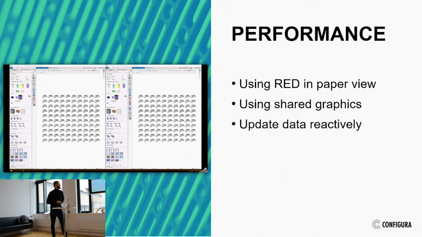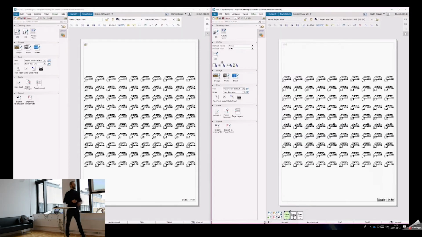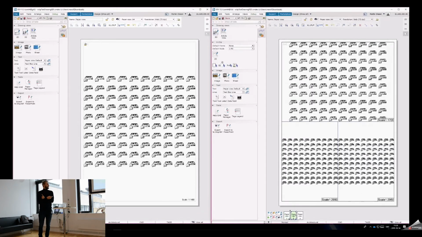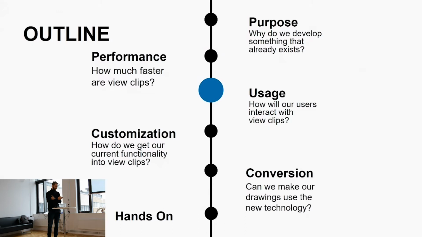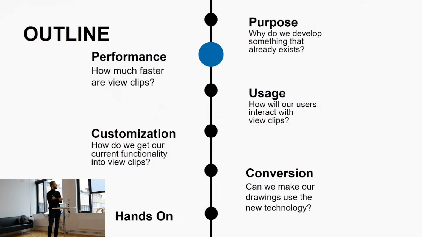So I'm going to show a video. This is the old viewport, and this is the new one. So here we go. That's the new one. So now we're switching paper. This one to the right has already switched, and the GDI one is still working.